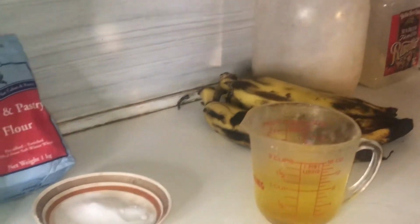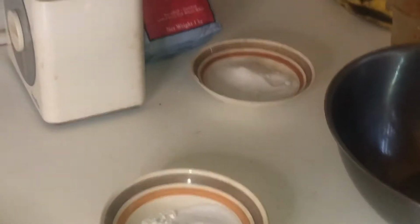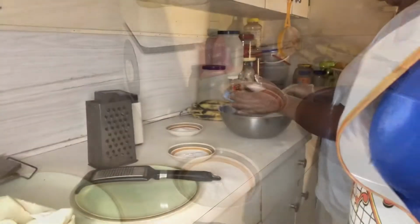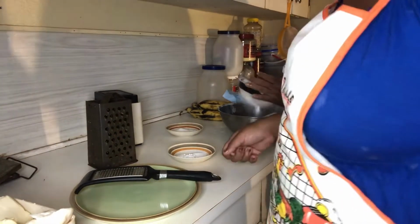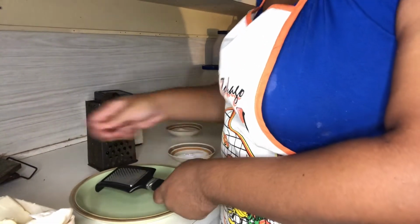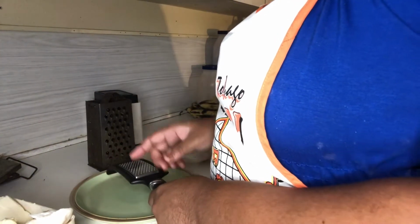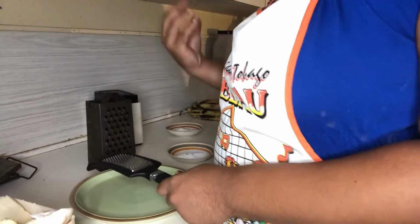While I sift the flour, Jolene will grate the butter and shortening for me. So you see mommy sifting the flour, you see that movement? Sifting, not sieving. Yes, so I'm going to show you how I grate the flour, I mean not the flour, the butter. The reason why we're doing it is so that it's easier to combine with the flour.